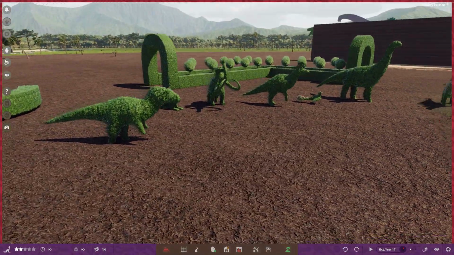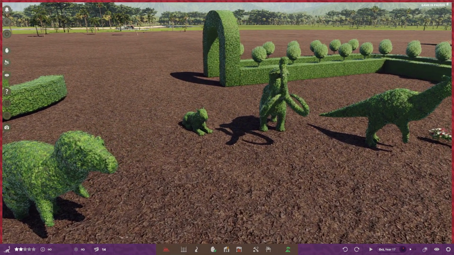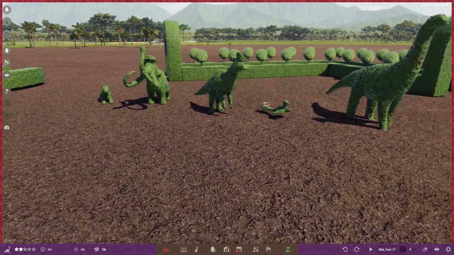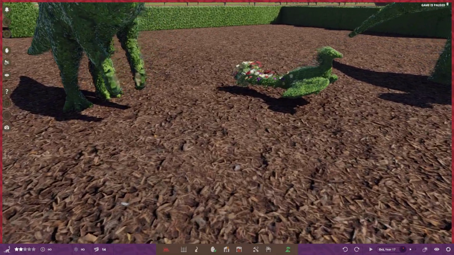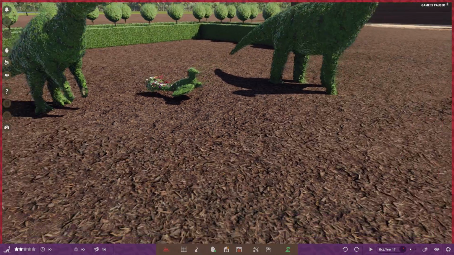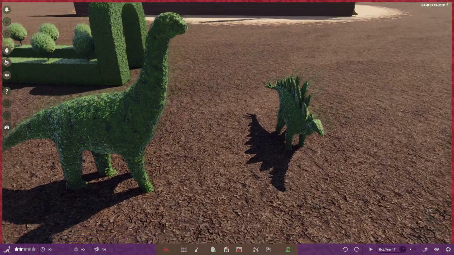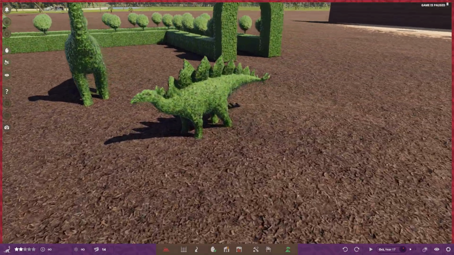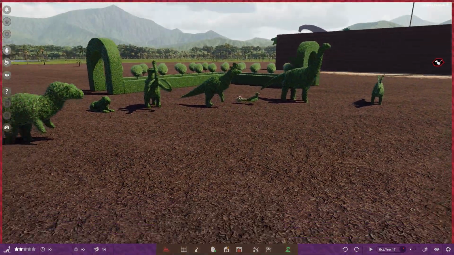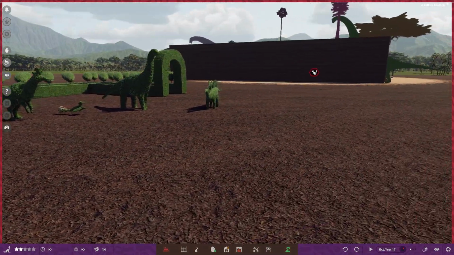We've got a T-Rex. I guess that could be an Acro too, but I think it said T-Rex when I placed it. We've got our Smilodon, our woolly mammoth, a Lambeosaurus, and a little raptor with a beautiful tail. This one kind of looks like a Camarasaurus, but I think it was listed as a Brachiosaurus. And then a Stego. All beautiful sculpted topiary bushes, and I'm so excited about it.